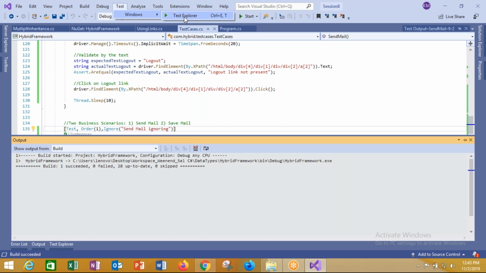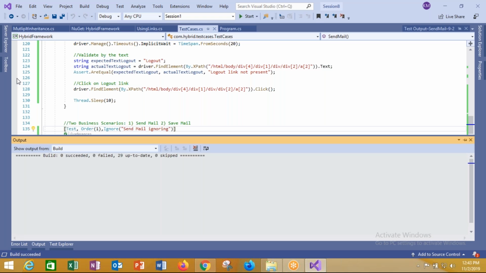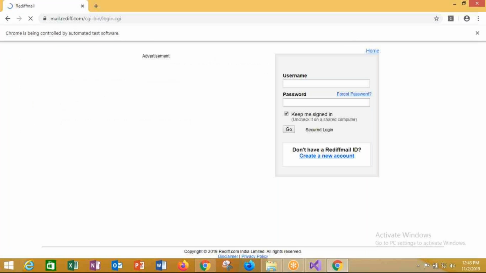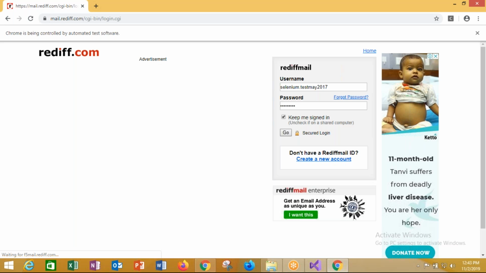Now we'll see only save mail running. You run everything. You see what is running. Only save mail should happen. Send mail should not happen. It will come with a warning also.